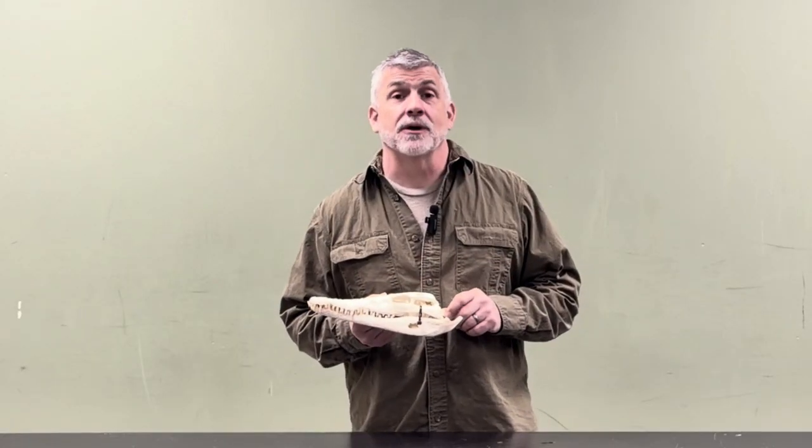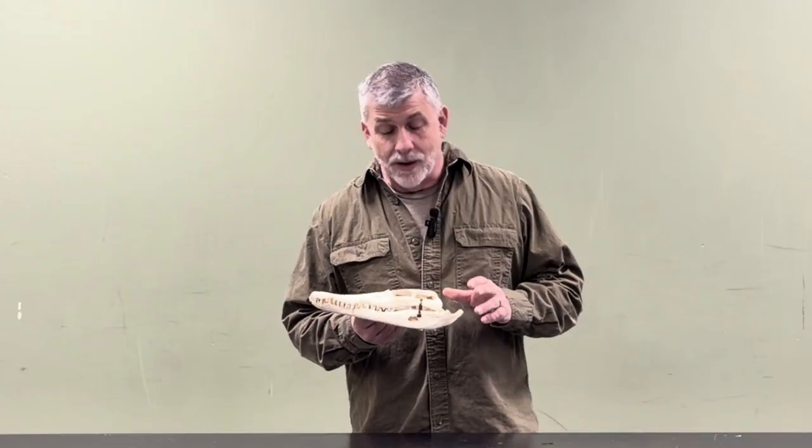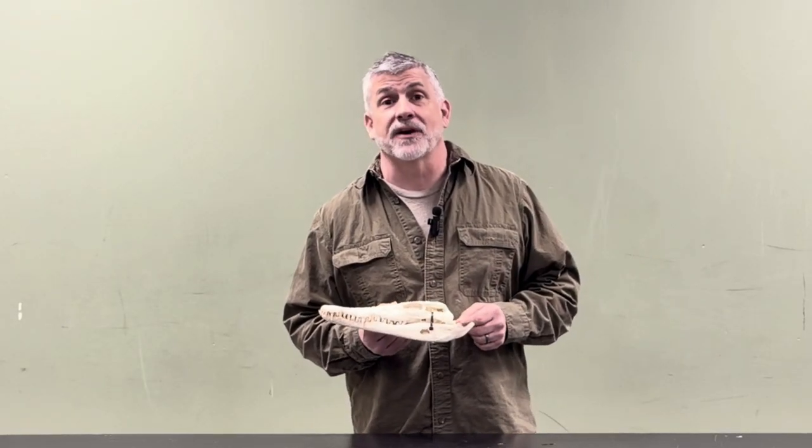In the first episode of What's That Croc, which was episode 36 on Croc Chat, I went over the differences between a Morelet's crocodile and the American crocodile. So today I want to continue with two more species of crocodiles found here in the Americas, as well as chat about the anatomical characteristics that we use when making these more specific IDs.